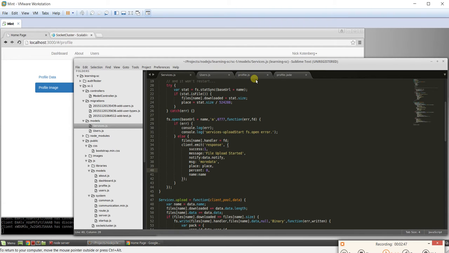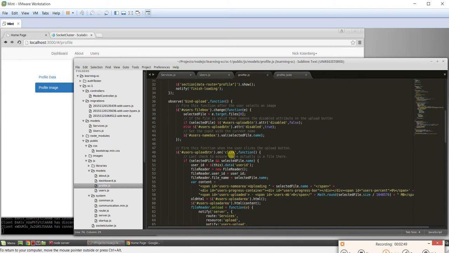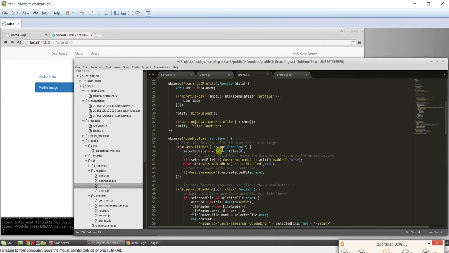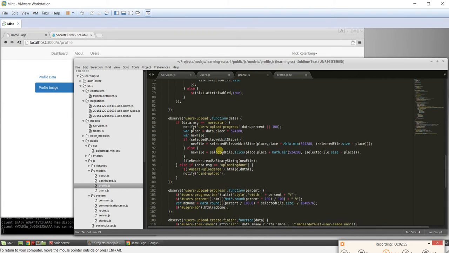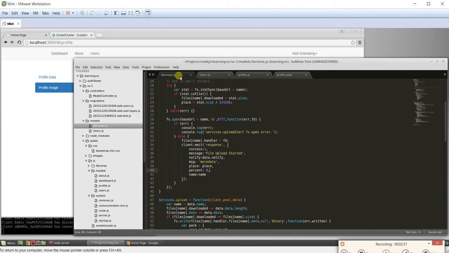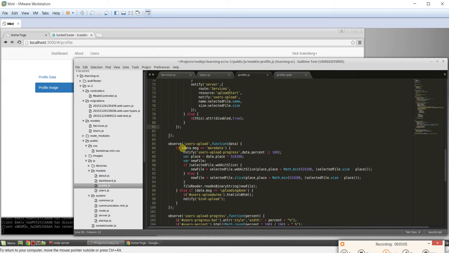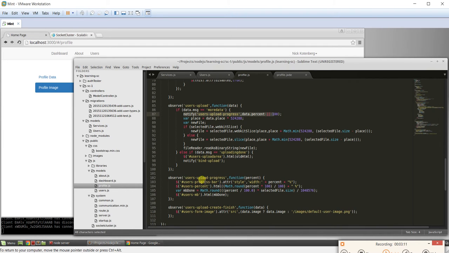Okay, so here, oh, excuse me, I put it down here. This is user upload, which, you remember, is where we're notifying back to, and in this case we're getting more data. So we say, okay, let's notify the upload progress percent, which just builds that little thing we built out earlier. It takes a progress bar and sets the width to the percent.